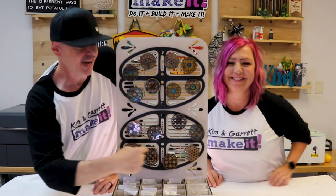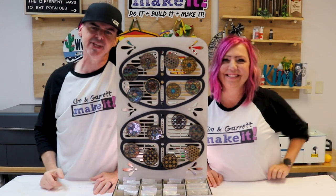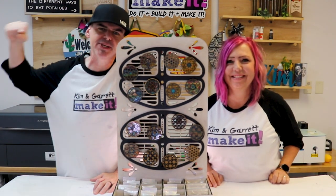We just made these car air freshener vent clips using an acrylic hack and some scrap wood, and we'll show you how we did it right now.